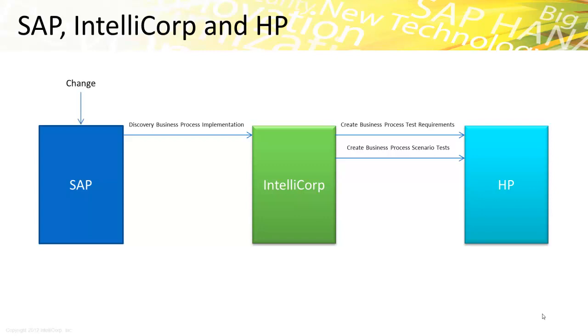Now we introduce change into our SAP environment. This might be a support pack, an enhancement pack, an upgrade, or even our own customizations. We use LiveCompare's unique intelligent impact analysis to discover the most at-risk transactions that we should test. As before, we use LiveModel to paint the results in a business process context, and we search our HP repository for test assets that reference the transactions to test, as well as identifying the gaps. Finally, we create the HP test lab containing the matched test assets. That's the integration scenarios in a nutshell. Now let's look at the details.